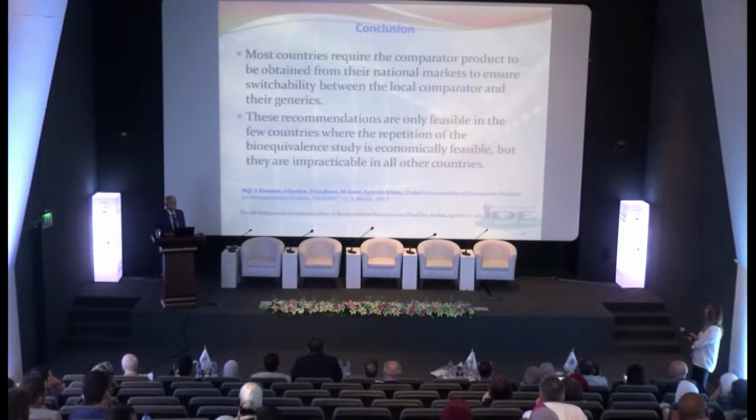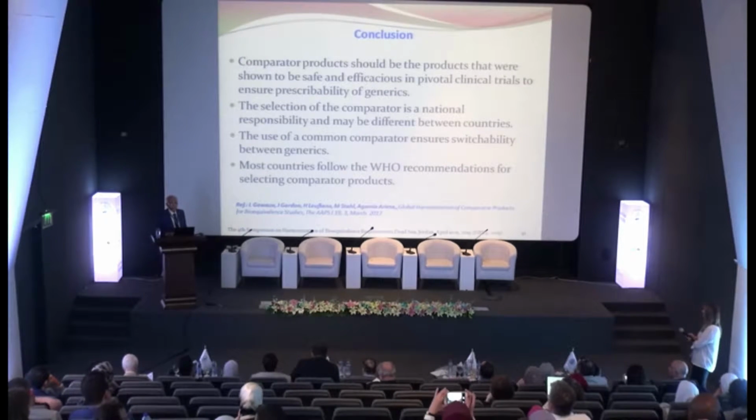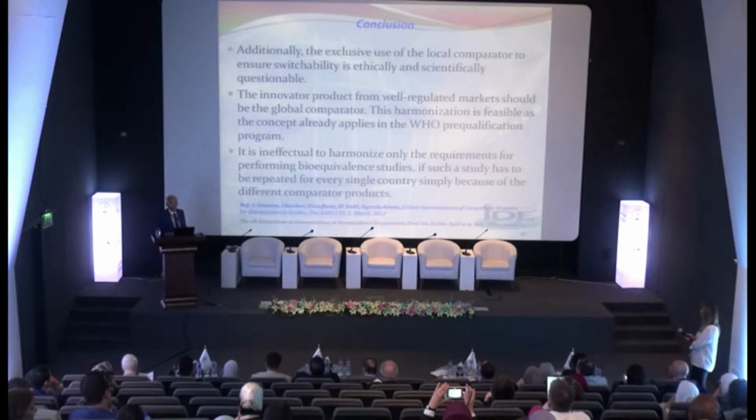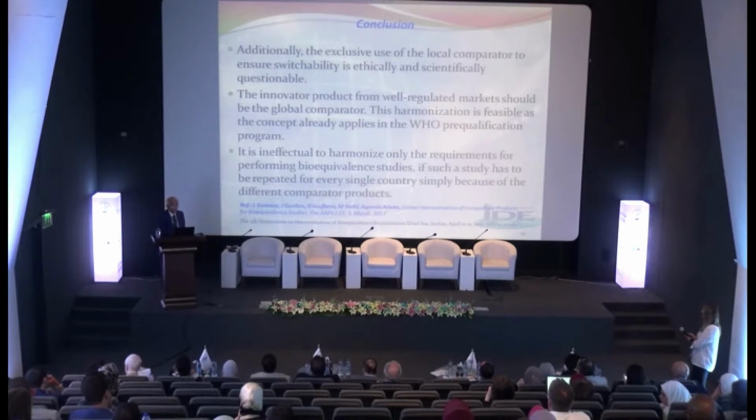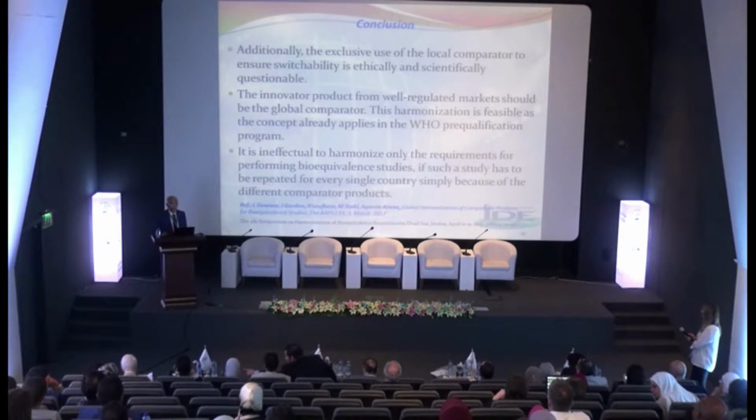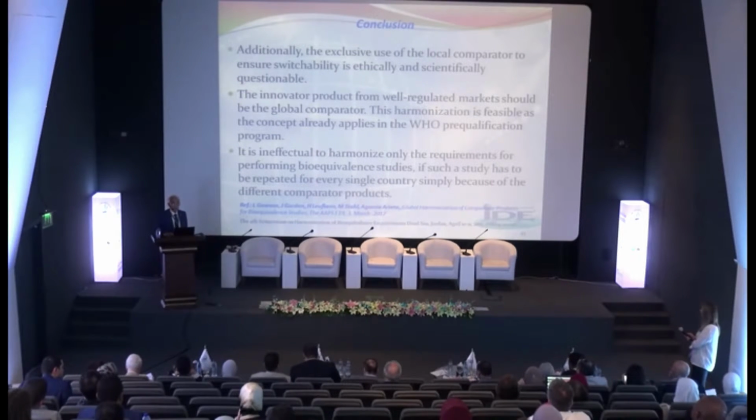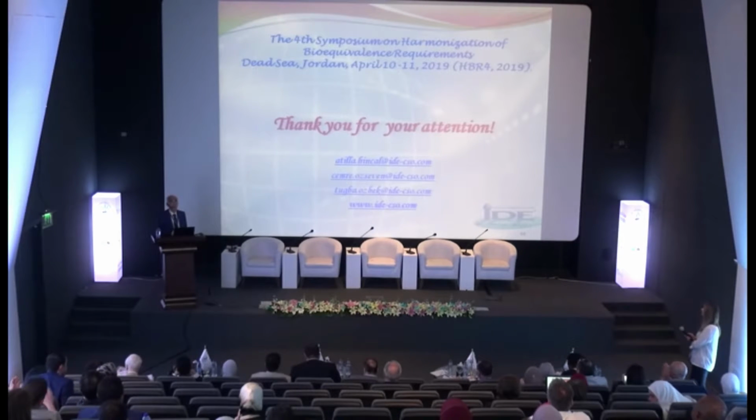Conclusion. The innovator product from well-regulated markets should be the global comparator. This harmonization is visible as the concept already applies in the WHO Prequalification Program. It is effectual to harmonize the requirement for performing bioequivalence studies, if such a study has to be repeated for every single country simply because of the different comparator products. Thank you very much for your attention.